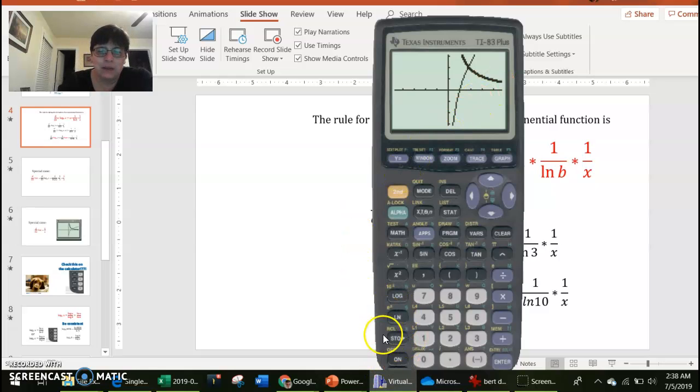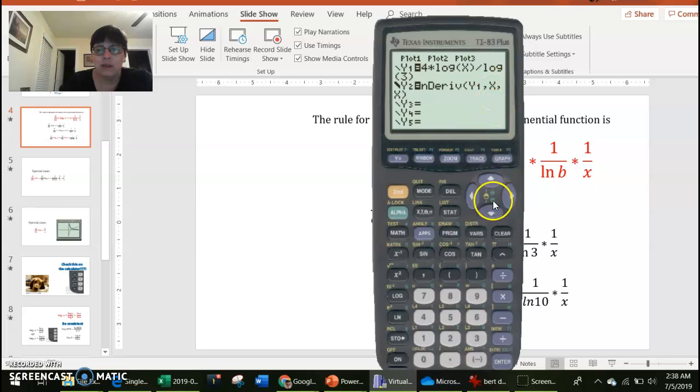But that's how you can use the calculator to graph these functions. And that's how you can find the nth derivative. Again, if you didn't watch the previous video, that was in the math function. It's called nDeriv for numerical derivative. I tell it the variable is the function y1, x is the variable inside the function, and find it for all x. So that's how I found it.